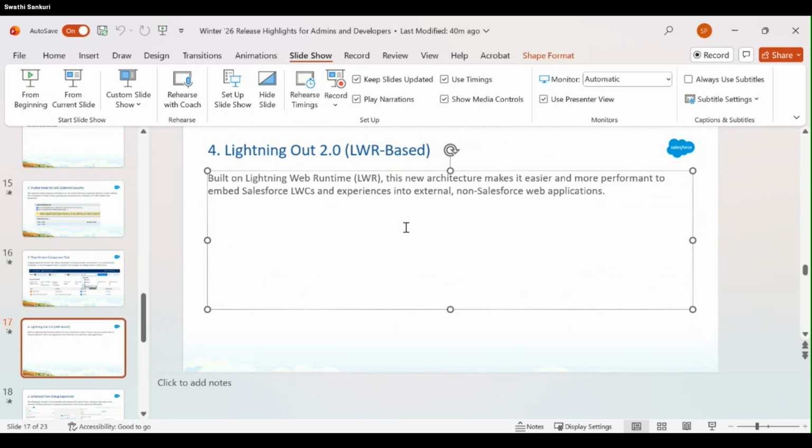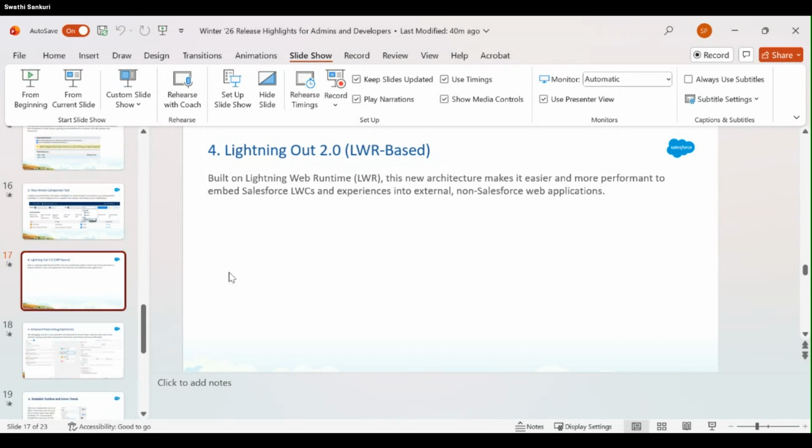Anyone who wants to talk to any of the LWC components, we can use Lightning Out. There's a lightning tag they introduced, through which we write the LWC components. I did not get a chance to put the code here, but there's a lightning tag they have introduced, through which we write this Lightning Out component, and that can be integrated with any non Salesforce web applications, right? So we can talk to the external applications in a more practical way, without any restrictions. That's Lightning Out 2.0.